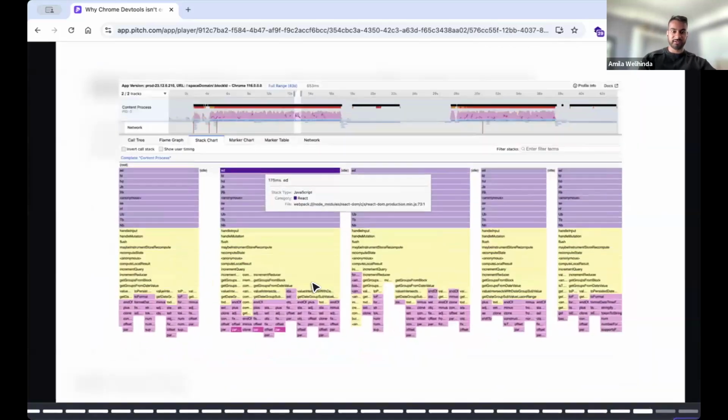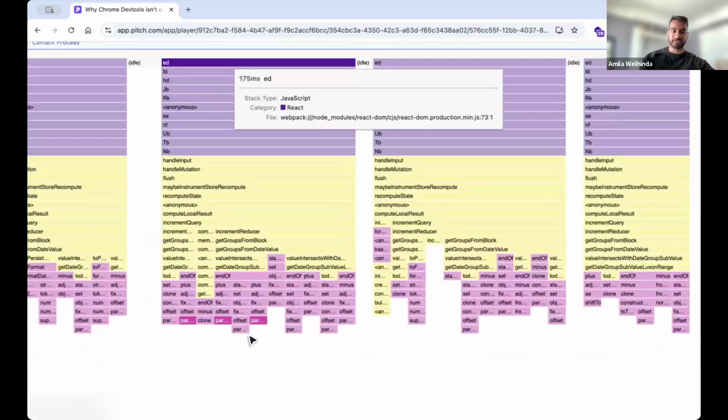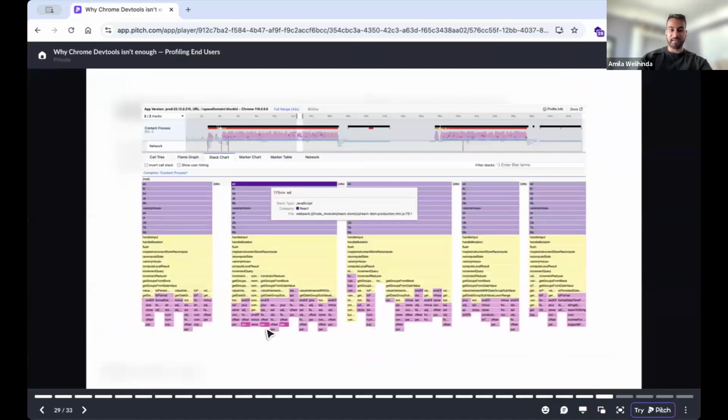This is what that session looks like in a little bit more detail. You can see that parse offset function firing multiple times. Again, this is exactly like what you would see in the Chrome DevTools. And this is the power that you now have. You no longer have to ask a user, hey, send me the Chrome trace or record a recording of your page or whatever user flow you were having before. Now you can just zoom into it from your observability tool and see exactly which code was running for yourself without having to ask them.